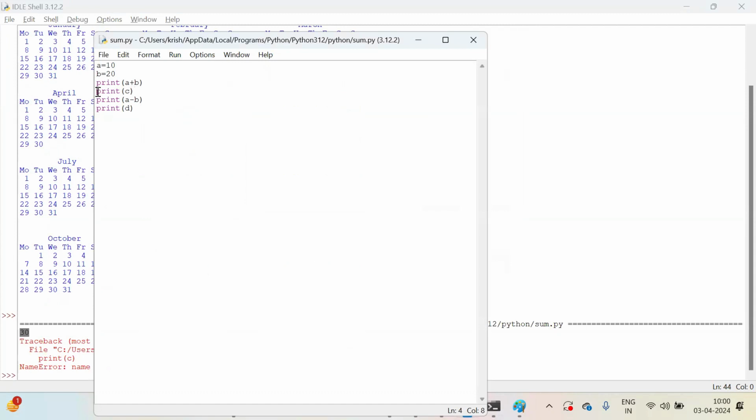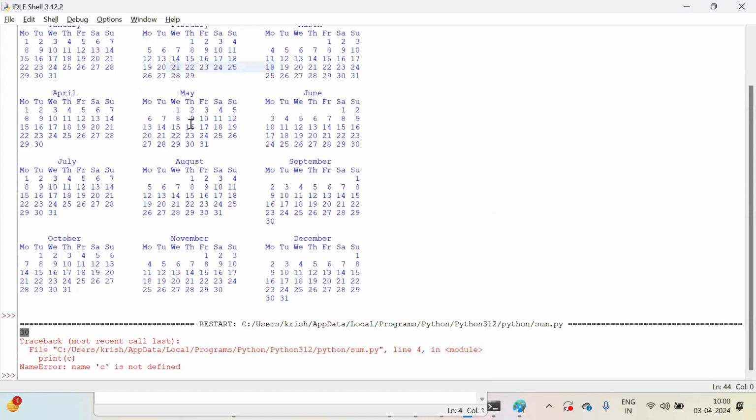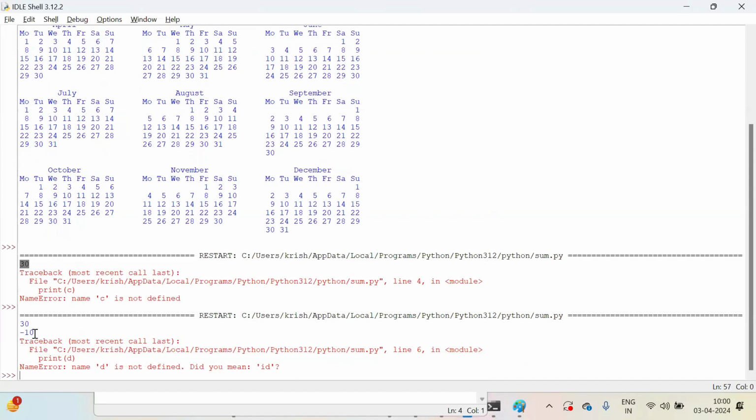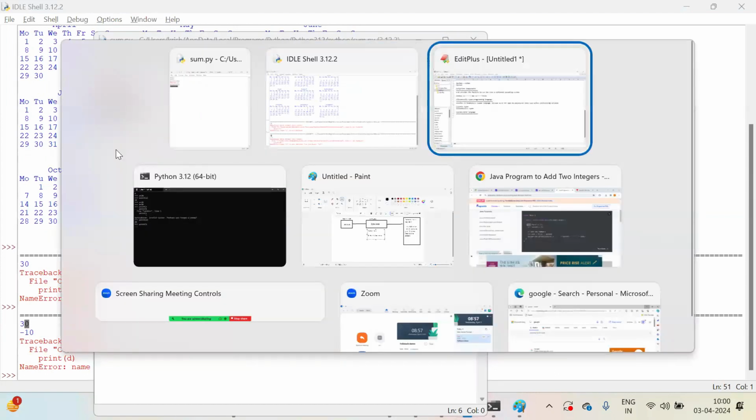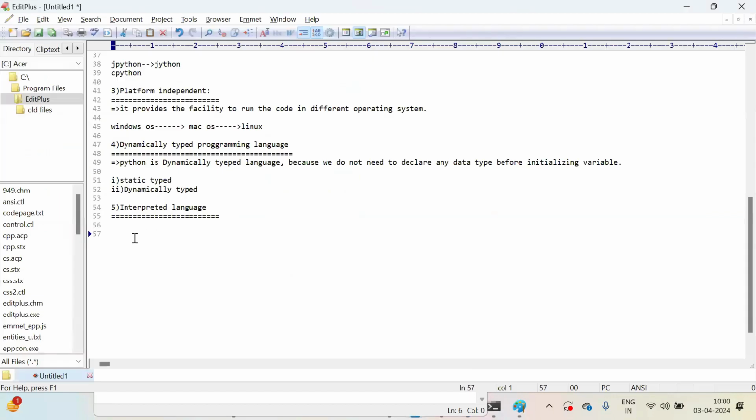So if we remove this, now you see, run it. 30 and minus 10. It runs this line, then it comes to this line. But when it comes to this line, it shows the error. This is how it reads, line by line of code.